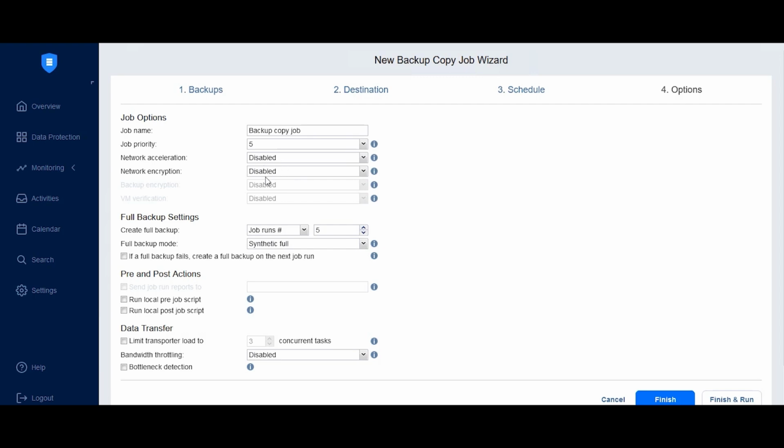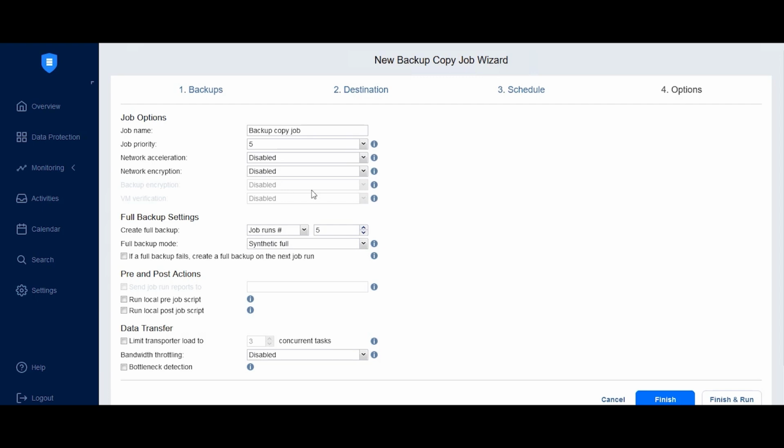As you can see here, the backup encryption option is unavailable in this case. This is because my source backup is already encrypted. This means that both my backup data and backup copies will be stored in encrypted format in the repositories. However, if my source backup was not encrypted, I would have the ability to enable encryption for my backup copies stored in the cloud, in local repositories and on tape.